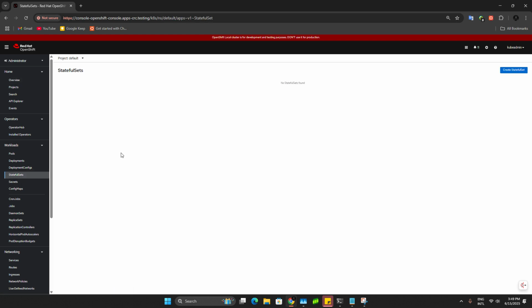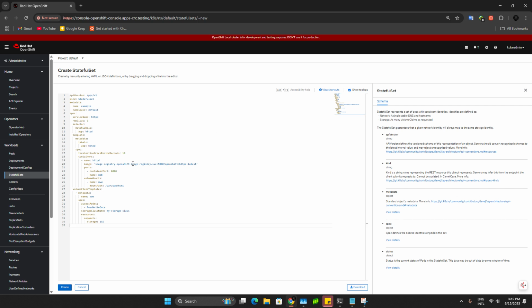So we'll go to Workloads, StatefulSet. Here it's given for HTTPD, and by default it comes with the template. By default it will create 3 replicas with 3 PVCs, right? We could go with this as well, but in which location will it create, www.html, right? However, we will create it with nginx itself, similar to what we showed.